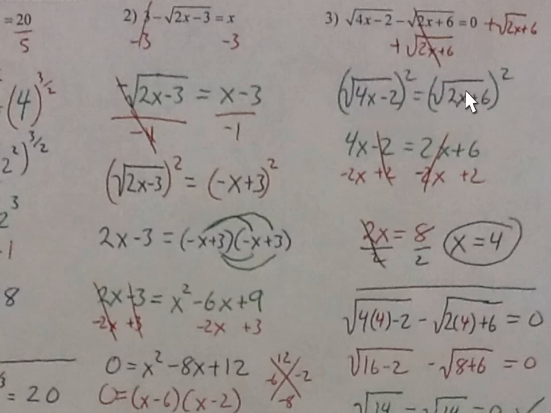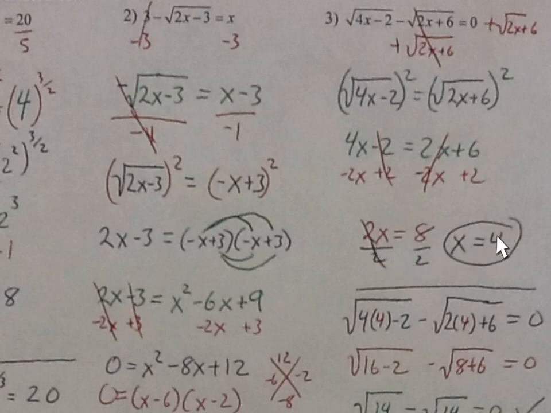So, to solve this, I now have 4x minus 2 and 2x plus 6, and it's a very easy solve. I minus the 2x this way, I added the 2 this way, so that I now have 4 minus 2x is 2x, and 6 plus 2 is 8. I'm just doing basic solving. I just did 2 steps at once. Now I have 2x equals 8. I divide both sides by 2, and I get 4.